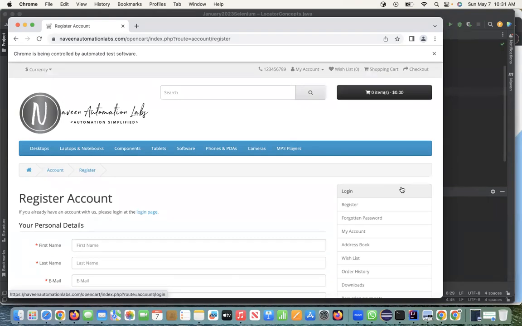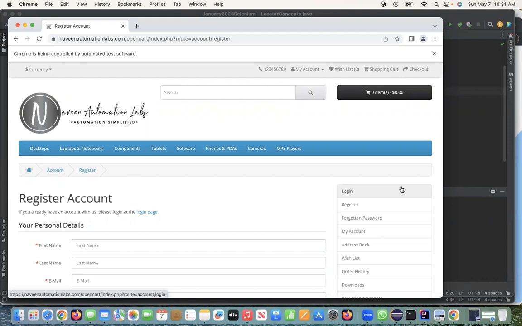Yes. So basically you are just using your Java project concept and trying to automate your test website. So far we opened the Chrome browser, and then in the Chrome browser we typed the Navin Automation Lab register page, and we are now on this page, right?